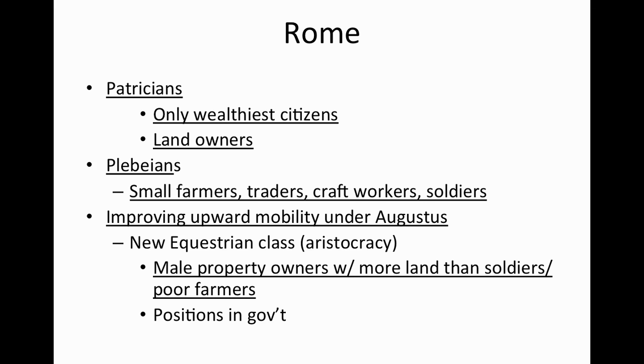In Rome, we have the patricians, the plebeians, the equestrians, and then at the bottom we have our slaves. So definitely be able to differentiate between patricians and plebeians. Plebeians did have a voice, though, in government in those assemblies, and that's unique, right? That's unique to the Romans. You're not going to see that in China. You'd see that in Greece, but you're not going to see that definitely in Europe. That's for sure going forward. So the farming class did have some political power.